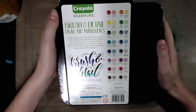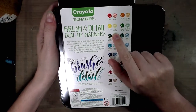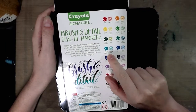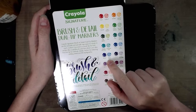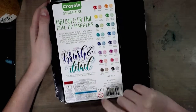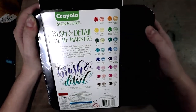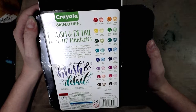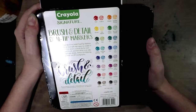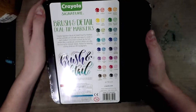So the colors that we're gonna receive today are red with scarlet, yellow with a color they're calling Star Bright, pine green with kiwi, robin's egg blue with turquoise surf, azure with blue bolt, violet with flamingo pink, raspberry with coral reef, dark chocolate with brown, orange with golden yellow, jungle green with seafoam green, teal with blue green, blue with sky blue, plum with purple mountain, primrose with wild orchid, parrot pink with carnation, and black with gray.